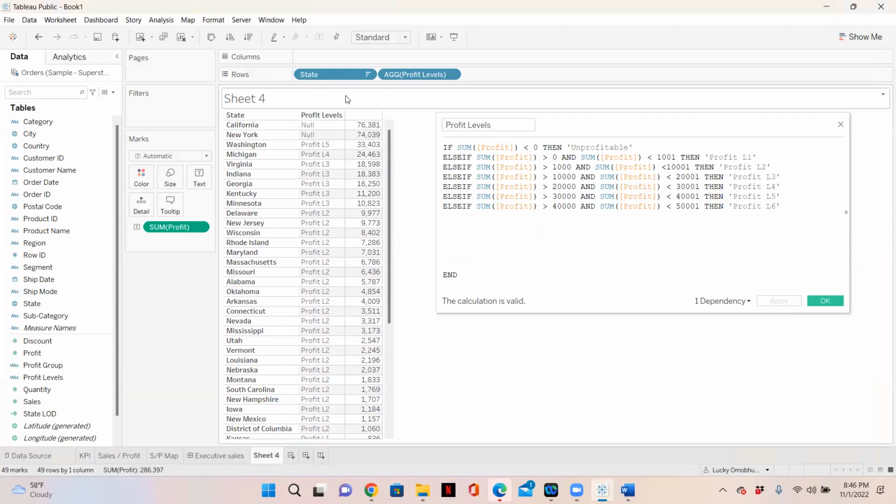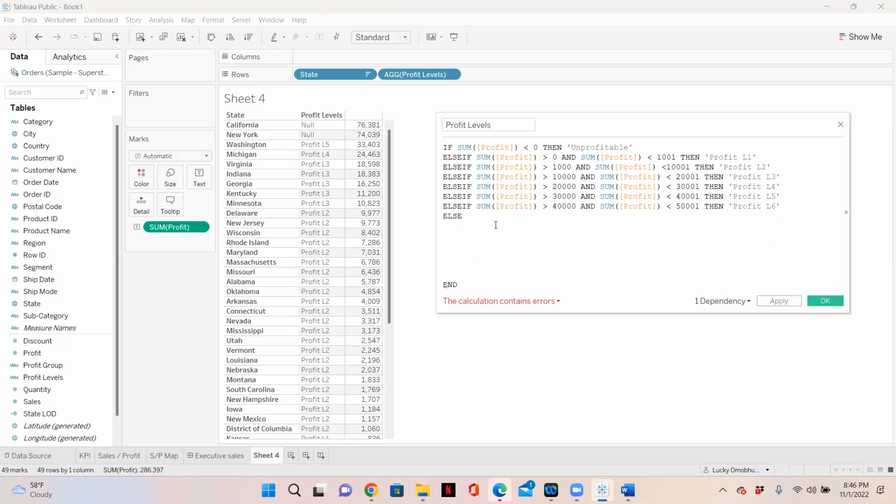So these ones that are greater than the value of 50,000, every other thing should be called profit L7. So for us to end our calculation and bring in everything else, we have to use another function called else.